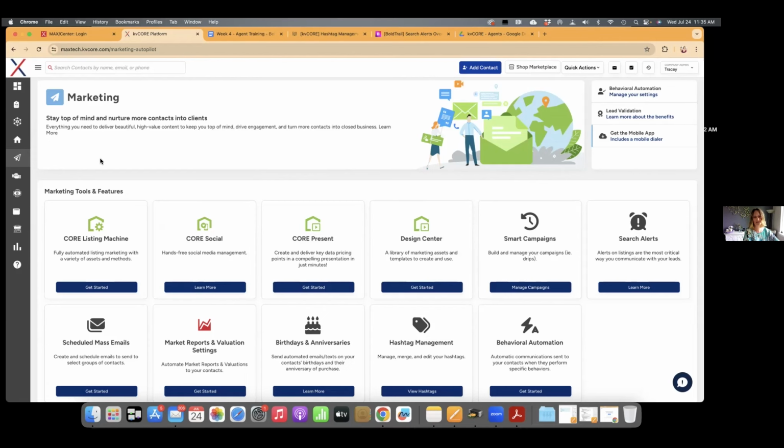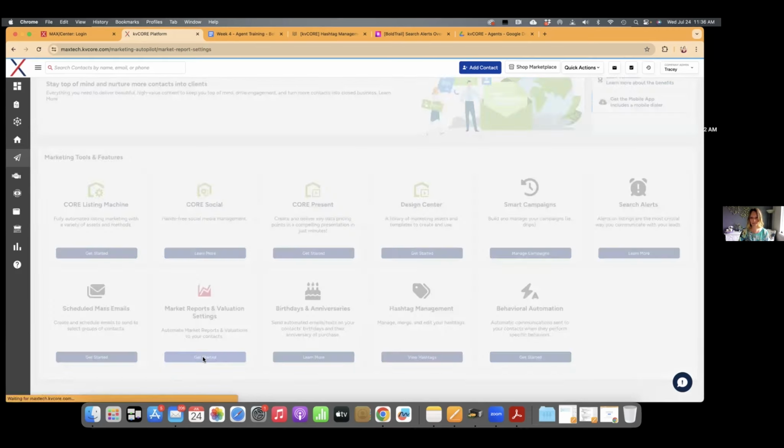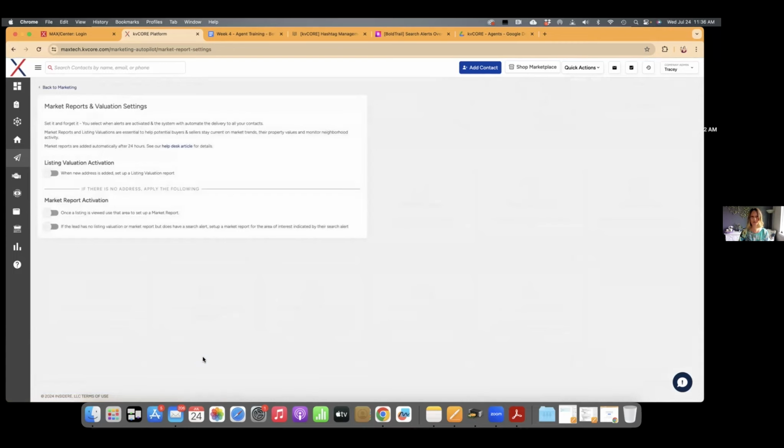All right, so the next part I want to show you is under market reports and valuation settings. This is a fairly new feature, and I want to explain it a little bit because for some agents the objective is to set and forget, which can be great. But if you have some things and systems already in place, you may or may not want this to automatically go for you.